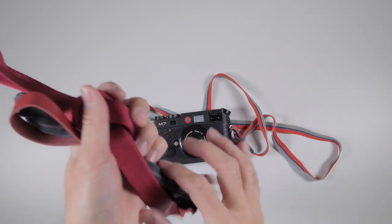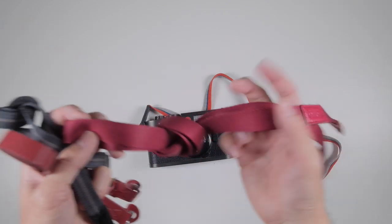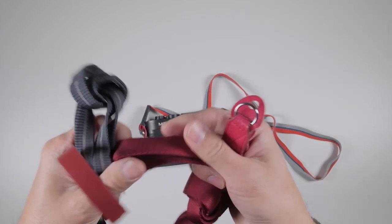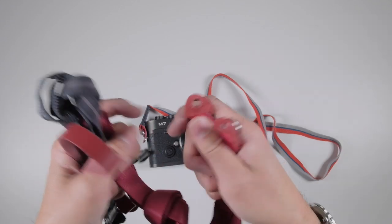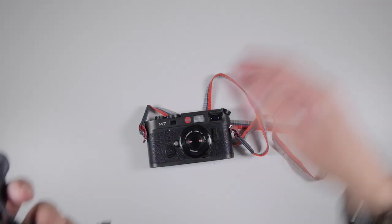And Cura, they do make other styles. They make a vinyl strap here, like a seatbelt type material. And this is fine. This actually is really nice and easy on your neck. I've used this on my Leica. The red matches really well. It's less luxuriant, but this is a nice strap as well.